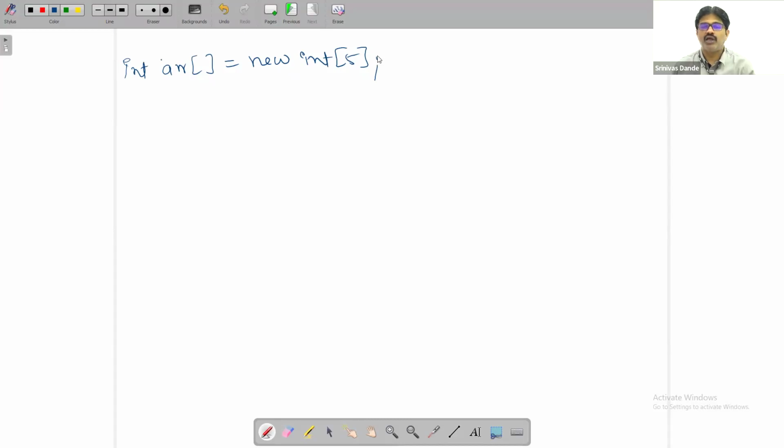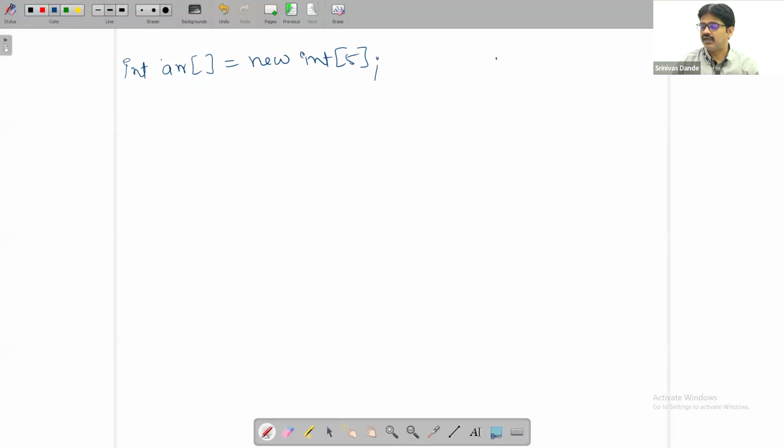So this is the one line where we are declaring an array, creating an array, and assigning the address to the array reference variable. Now, in this line, what is happening internally?